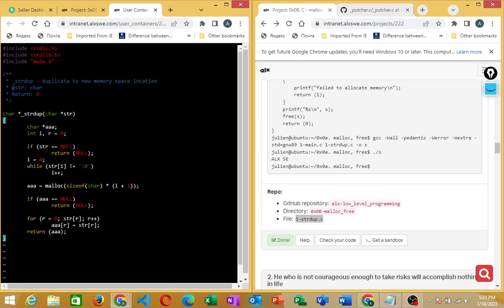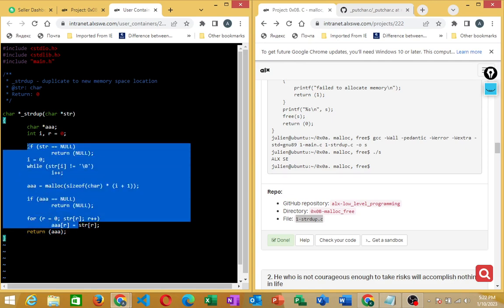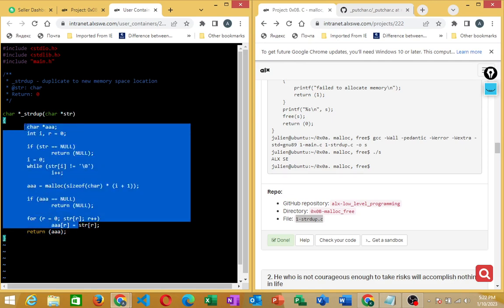So again, let me hint that once you declare your function and the variable in your function, you have to give a space. In C, you must give a space. You see this empty line, you have to leave a space. If not, it's going to throw an error. So this is what you have here.